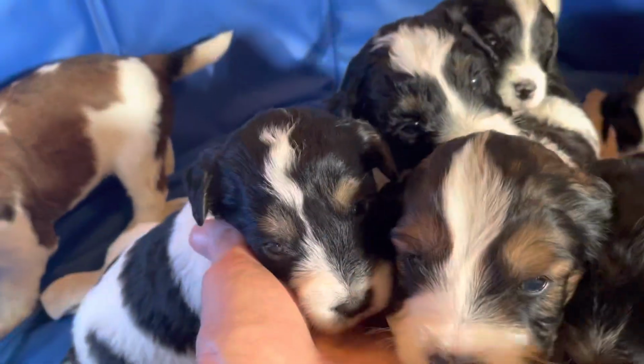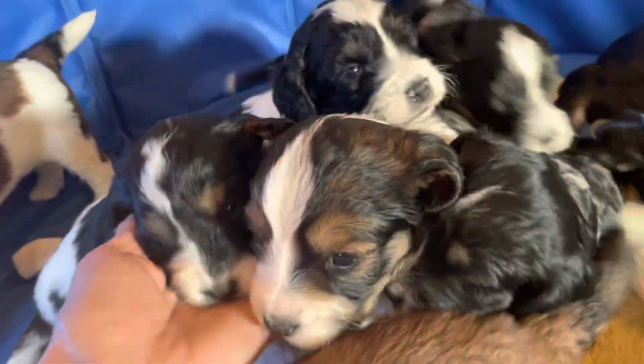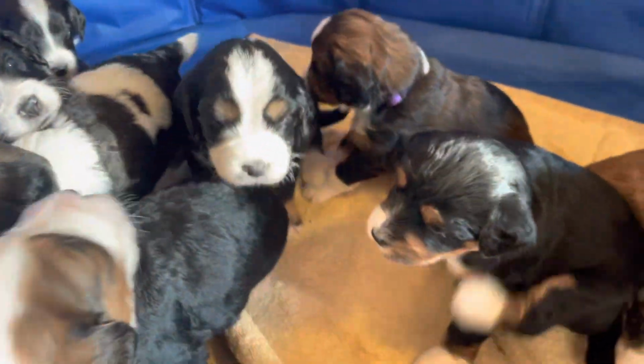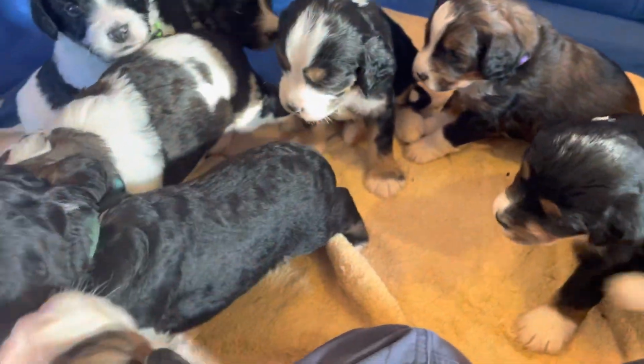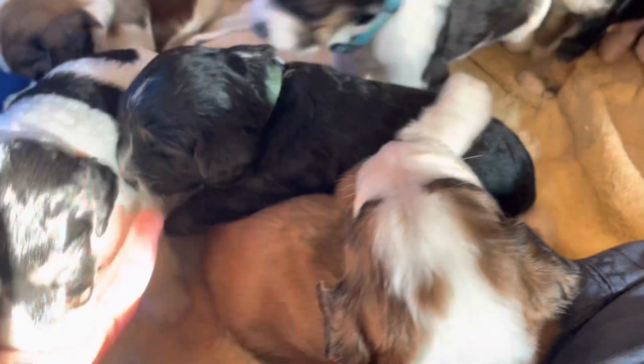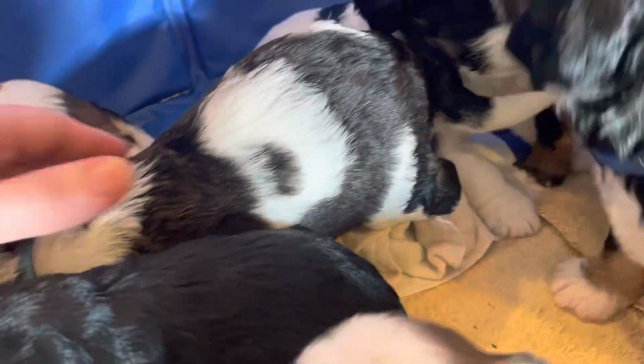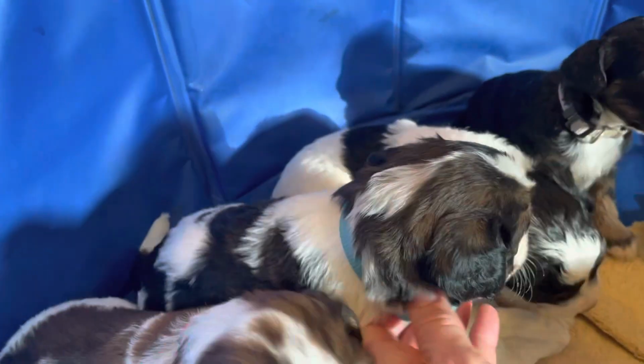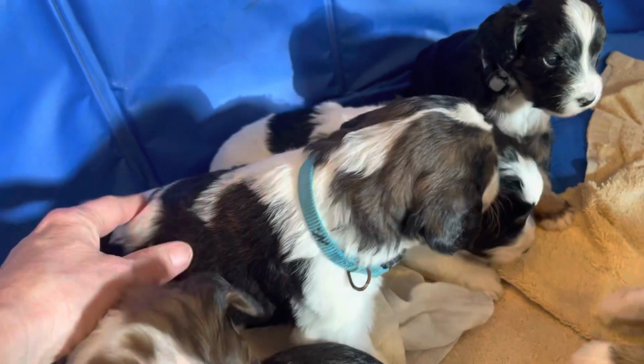These little white ones here are always really popular with people. Yeah. Look at y'all. I know you're hungry. We'll get mama in here soon. Just such a good group of puppies. Oh my gosh, they're just so calm and easygoing. Mama's doing a good job raising them. Listen, here's a cutie. Got a black and brown swirl.